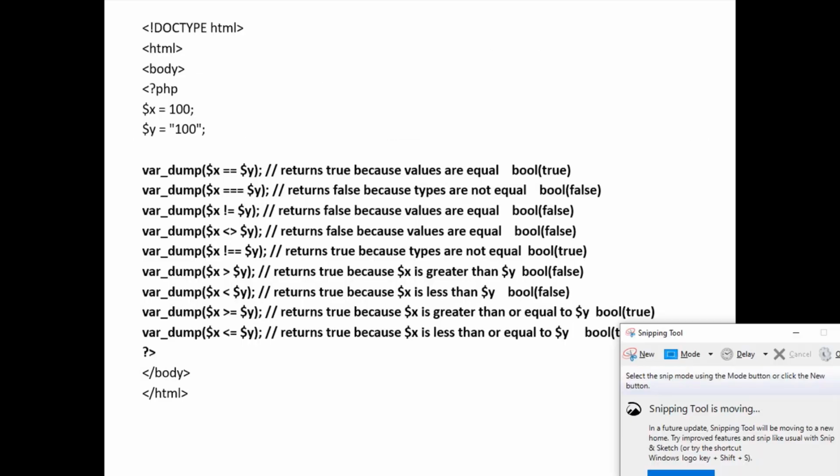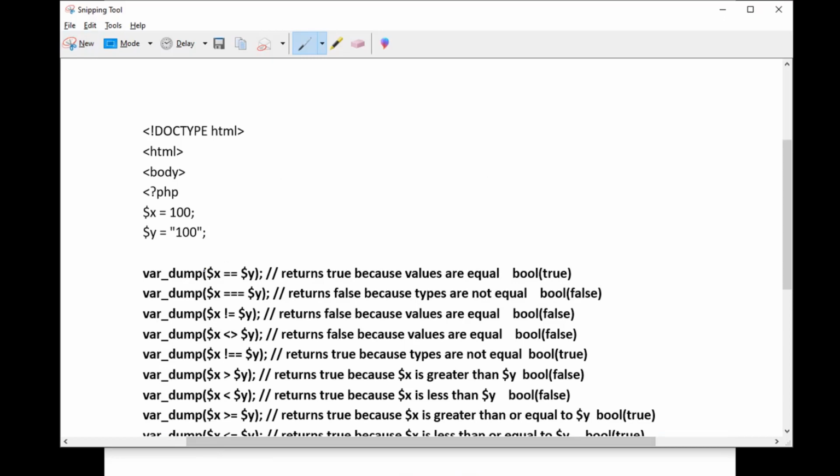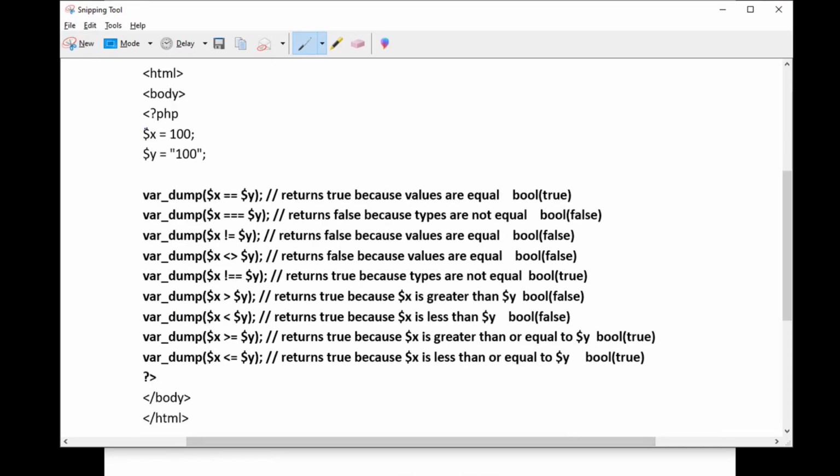So this is a program that you can pursue with the comparison operators. The x value is 100 and y is 100, but y is a string and x is an integer value. Then you use var_dump followed by each and every comparison operator between x and y.